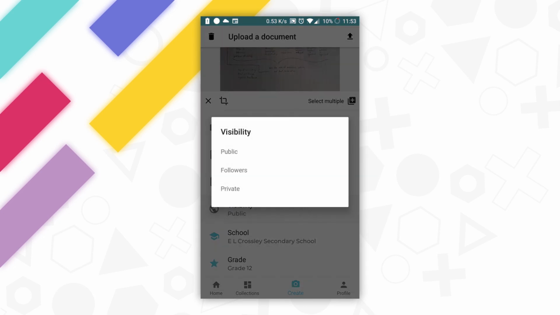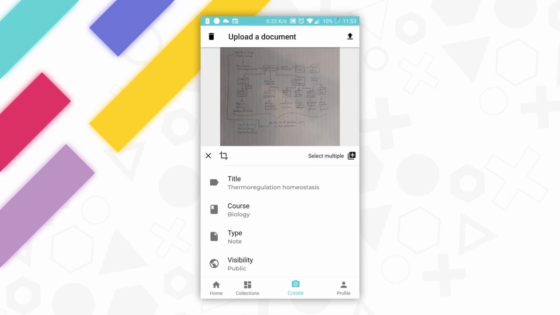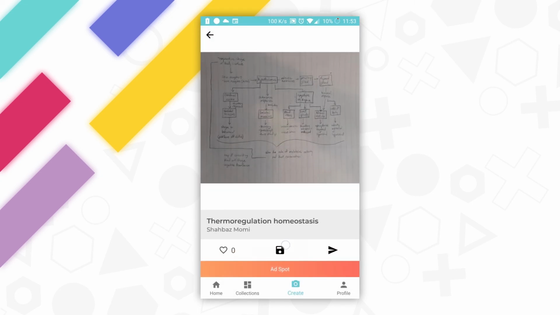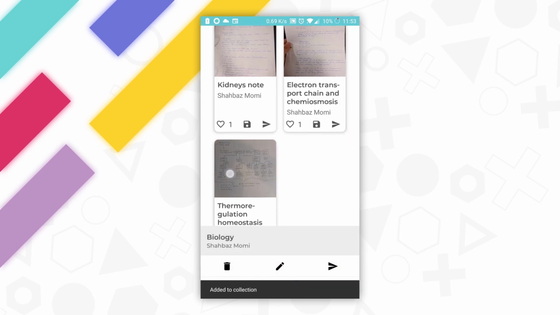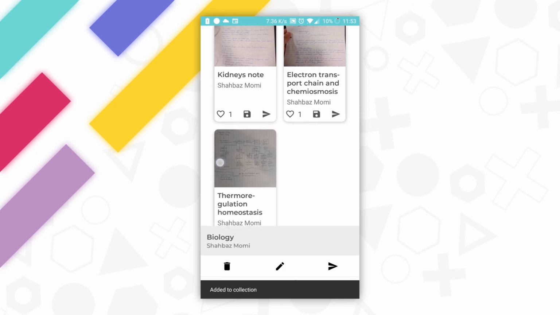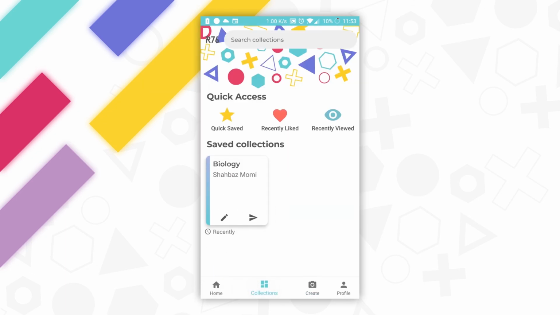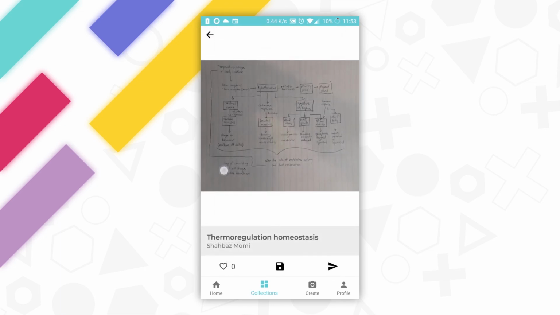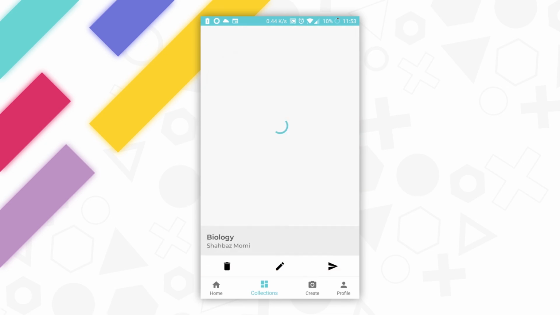0 likes default, and I can again save this to my biology collection if I want. And that goes with all my other biology, and so that's instantly creating a post. Very simple, very quick, and you can do that with anything, and you can immediately start getting rewarded for it. If I go into my actual profile again, I can see it shows up in the thermal regulation tab. And so that's mainly the entire app right there, showcased as quickly as I could do it.